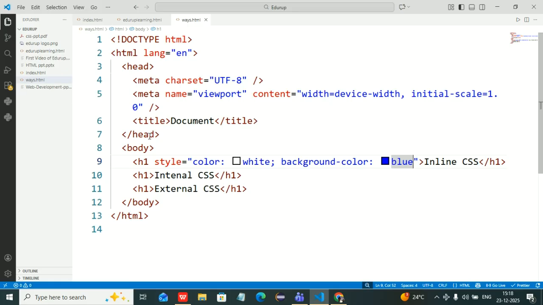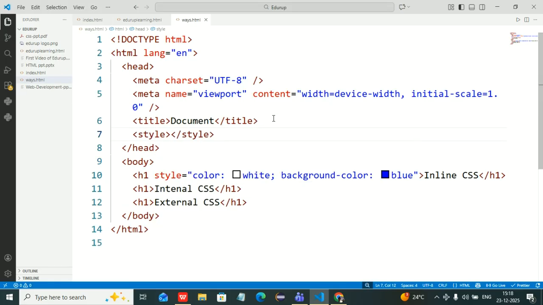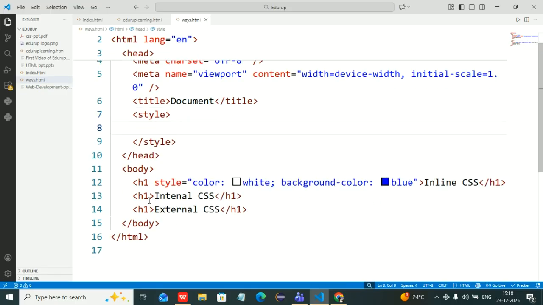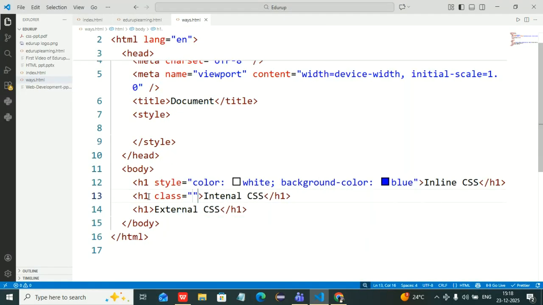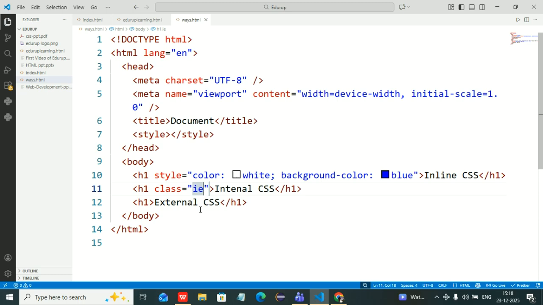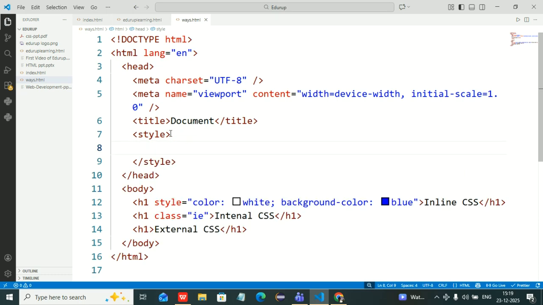In the head section after the title tag, what you have to use here? Style tag. And here, because they are all h1 only, for that I'll just use the class name. Internal, I'll just use it as IE. Okay, internal CSS. IE, how do you call the class name?